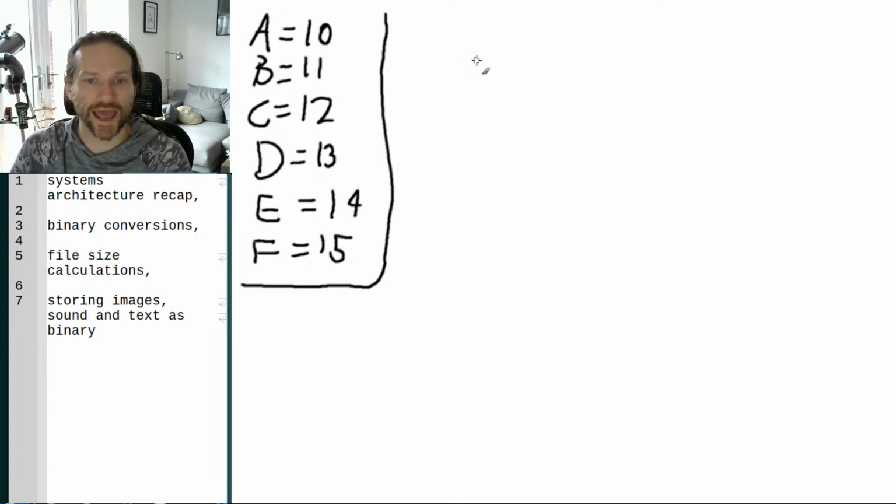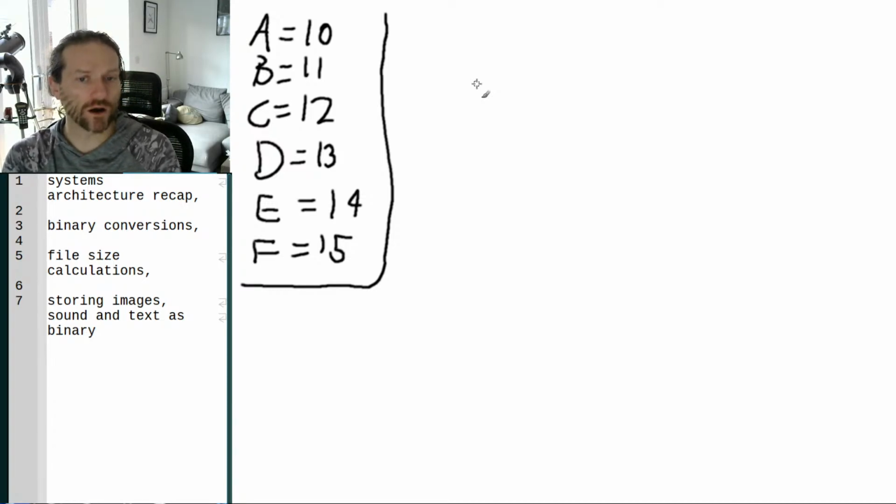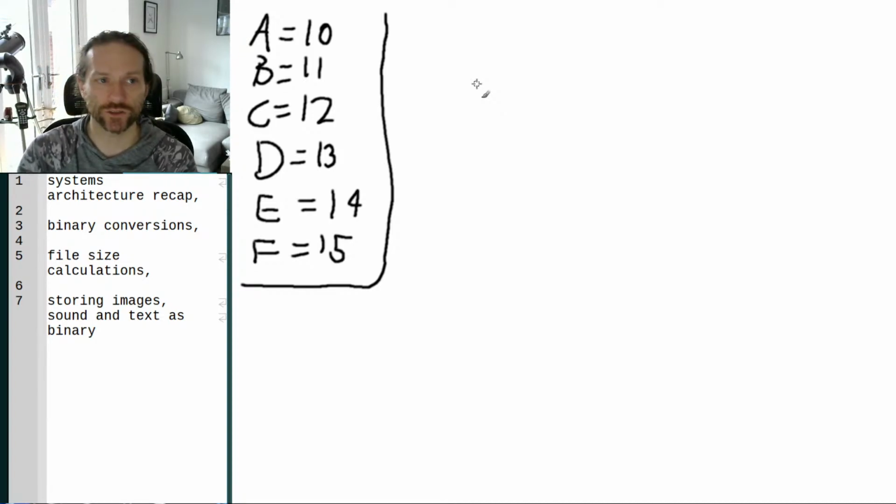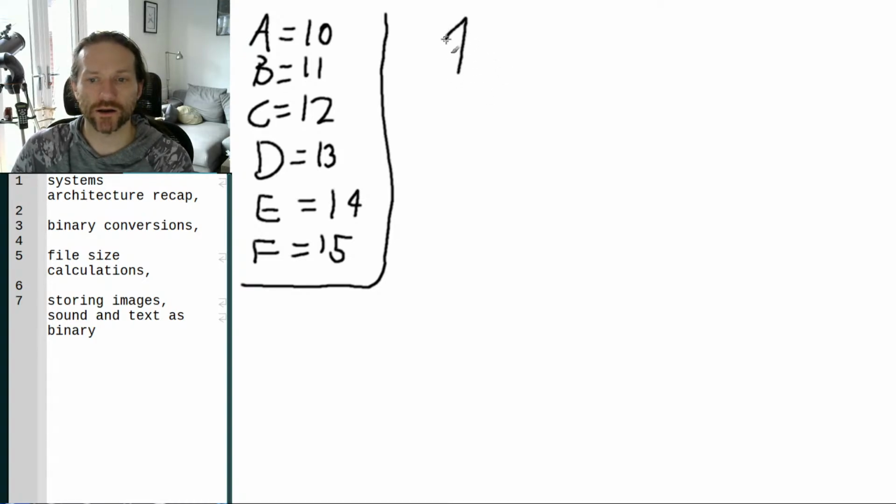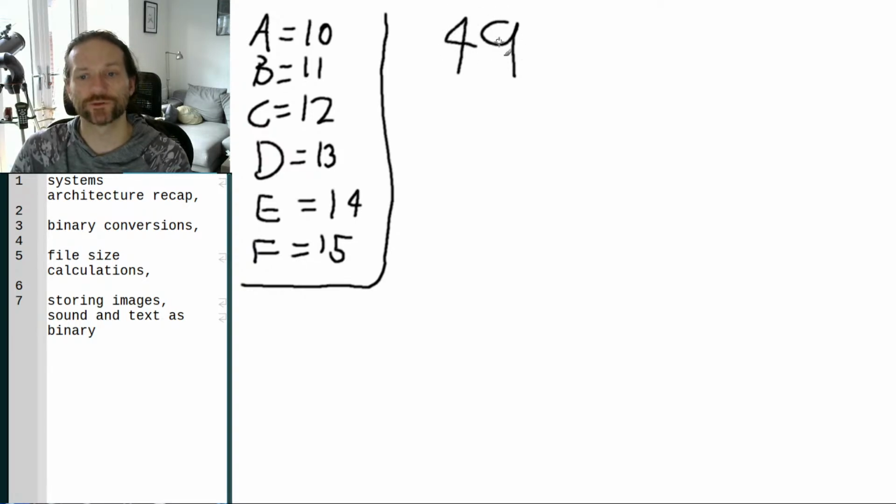So let's do a conversion from hexadecimal to binary. This, in my mind, is probably the easiest of the conversions. Now, one thing to bear in mind, there's a lot of people that I find seem to think that hexadecimal numbers have to have letters in. They do not, right? You could say the hexadecimal number, I don't know, 49, right? That is still a hexadecimal number. Yeah, it's not 49, it's hexadecimal 49.